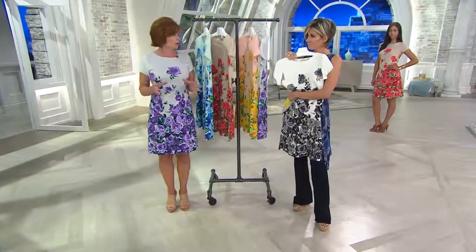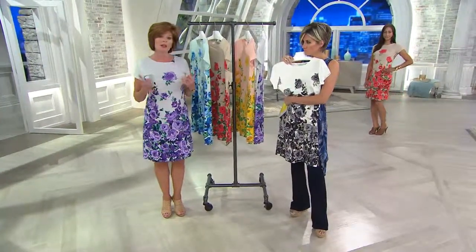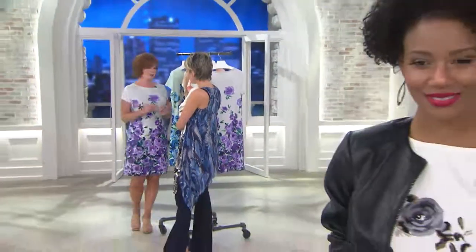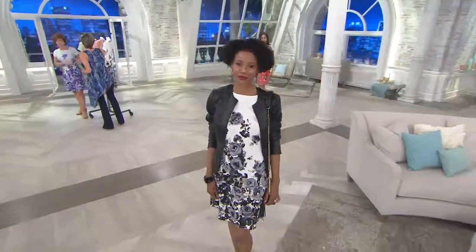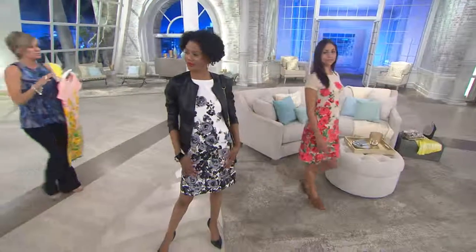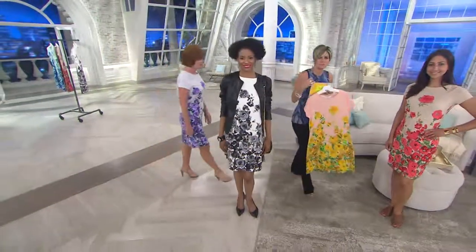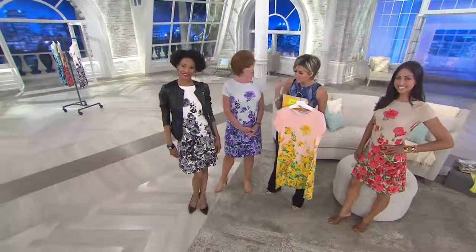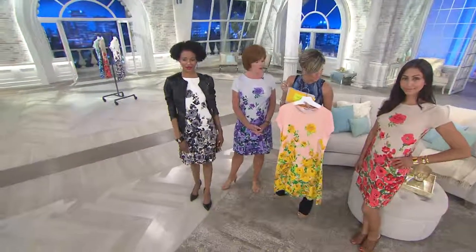We took this pattern that we loved and figured what can we do with it — should we do it all over? No, because it'd be too much. So what we did is give you that blank space up top with just a little bit of floral going down. The back is so great — we did a little bit higher in the back. Easy wear, great neckline — you can wear jewelry if you want, but treat the floral print like your jewelry, just put some earrings on and head out the door. T-shirt dresses are so awesome and fun this time of year because they're easy.